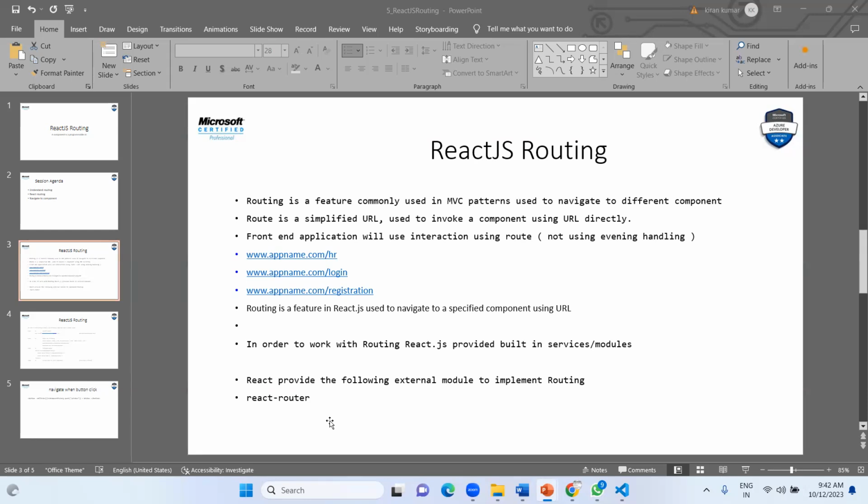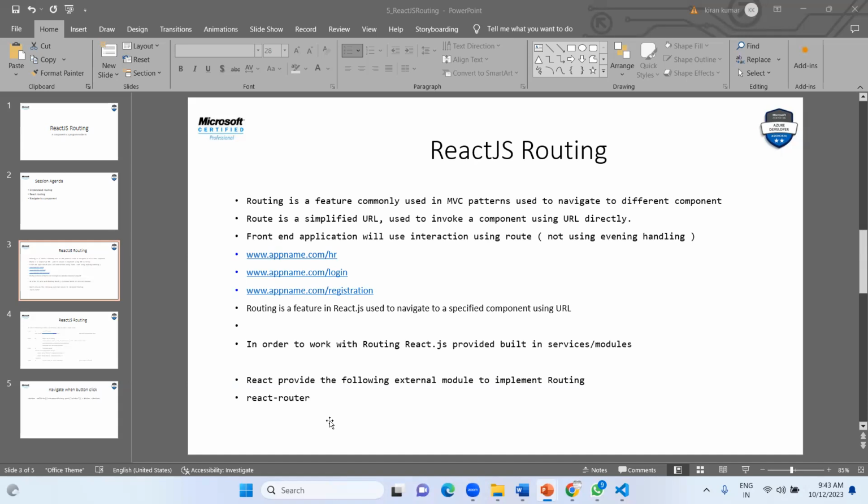Whenever you want to navigate to a component via a route, it is possible using routing. In respect of any technology, routing is a very commonly used feature. Routing makes your interaction simple. You need not tell the component to go there; directly you can give the component name in the route.